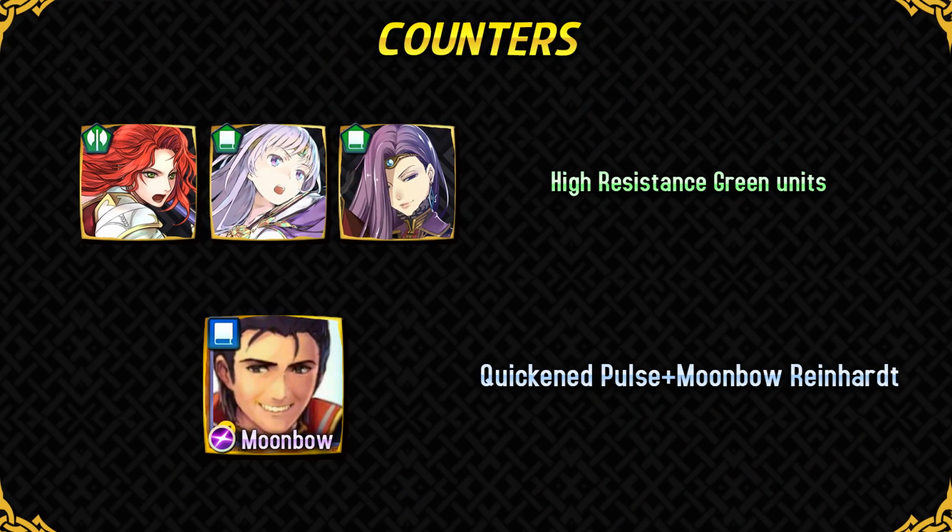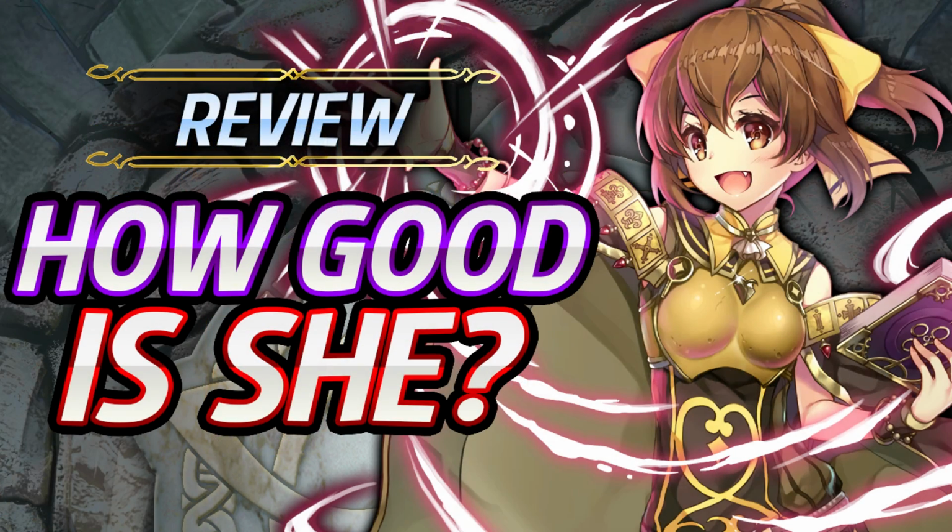It's pretty obvious from Delthea's poor defense that any physical unit will be able to destroy her, but high resistance green units like Titania, Julia and Sonia will easily eat hits from Delthea and kill her. And despite her high resistance, the ever popular Quick and Pulse Moonbow Reinhardt will be able to 1-round KO Delthea unless your Delthea is heavily merged. So just keep your Delthea out of the range of these units and any kind of physical unit and you'll be fine. So that is gonna conclude my unit review of Delthea.